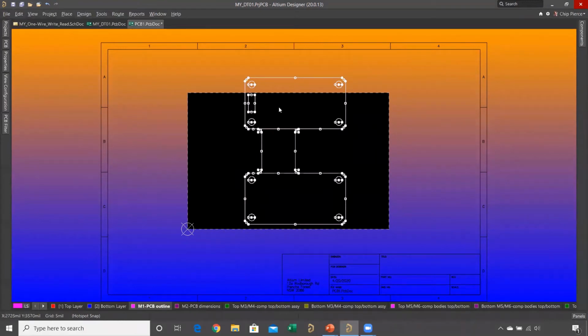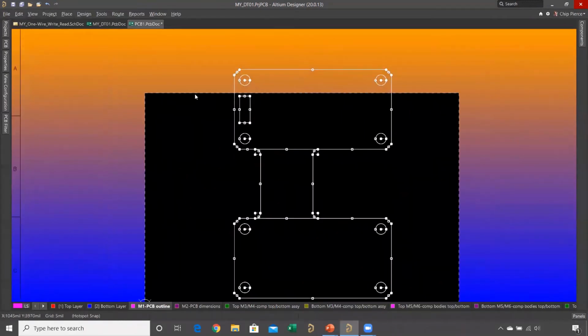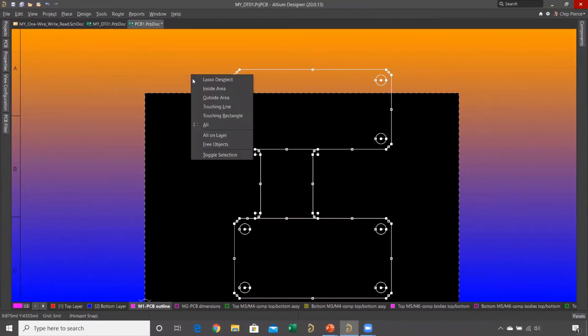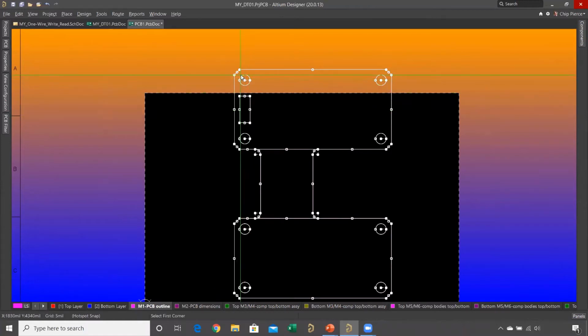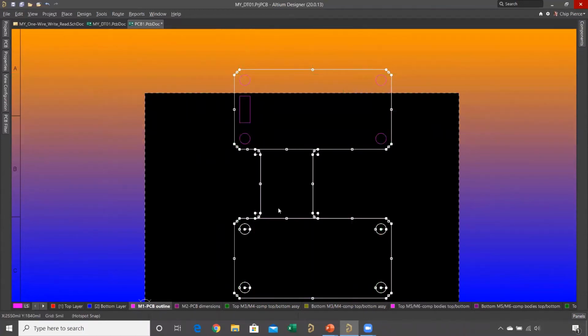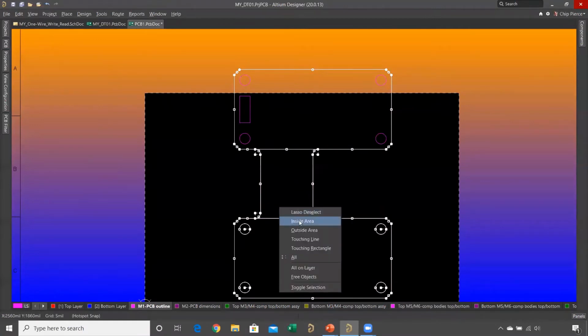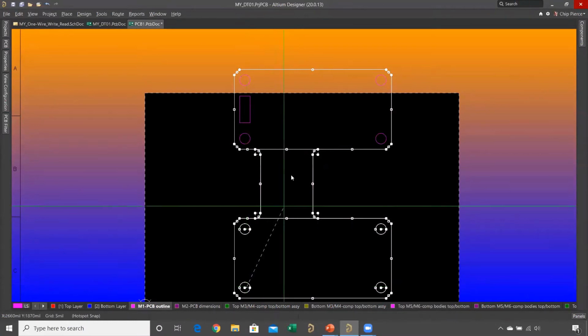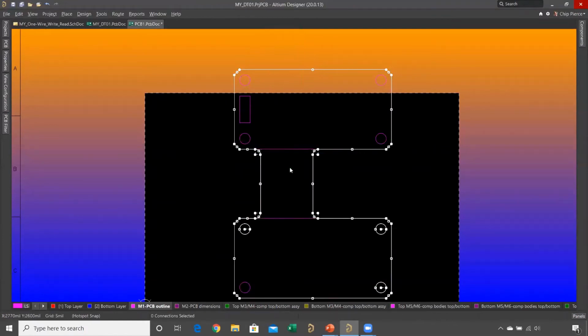All right, and now basically I could make my board outline from this, but first what I'm gonna do is, you see, to create a board outline, Altium expects an enclosed shape, but it doesn't like those other objects that are there for cutouts. You see this DXF file? It looks like this is a perfect example of a rigid flex PCB that's gonna fold up. All right, but watch this. I'm just gonna hit X for deselect, touching rectangle. And anything that's touching this rectangle or completely enclosed within it is instantly deselected. Again, I'm going to hit X, touching line, and draw a line between these objects to deselect them.